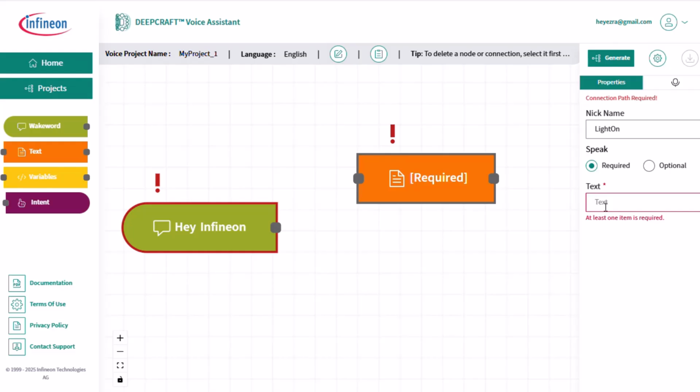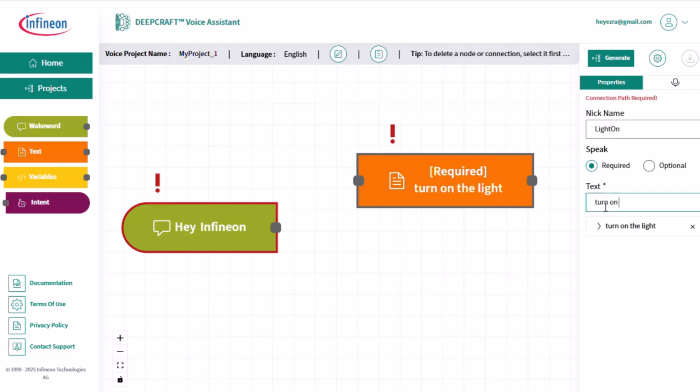This will be required text, and the text will be some commands to turn on a light. So turn on the light, other commands I can think of. Turn on the light is one, turn on light, another possibility, light on is another possibility.